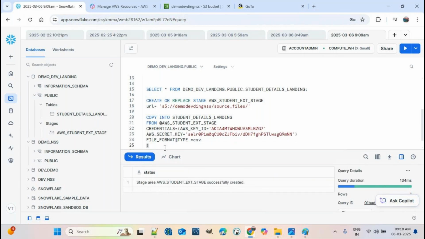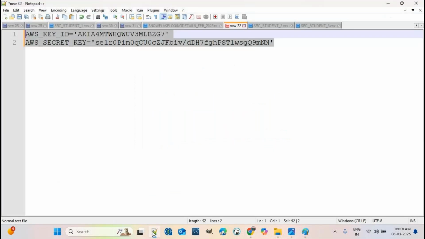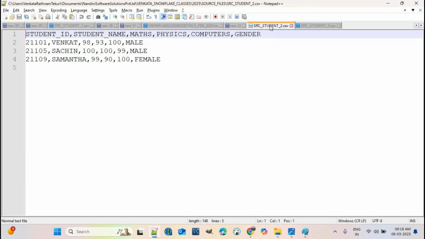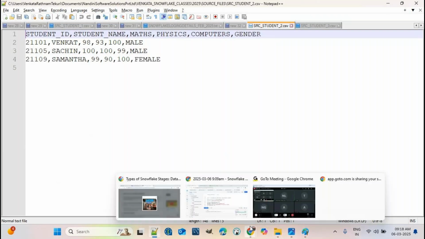Okay, next. What is the delimiter in this file? CSV means comma separated value file. So what is the delimiter in this file, team? Can someone tell me? Is there any header in this file, team? Are you able to see my screen? Yes, header is available. Delimiter is comma. That I have to define.